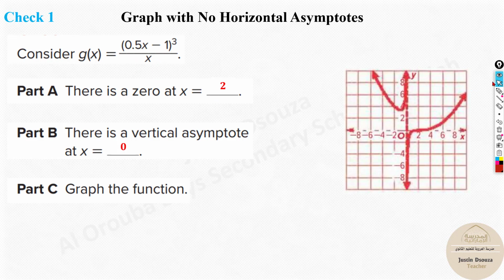Now here, take some points. Say you can take -1. If you take 0, it doesn't make sense because it's undefined, so avoid 0. Take -1, -2, 1 and 2. Plug the values in over here, instead of x put -2, -1, 1 and 2, and use the calculator, and then you will get some points. Just plot them and you will get the graph. You won't be able to guess accurately how steep the curve is, so whatever is possible, just graph it. Mainly these values are important.